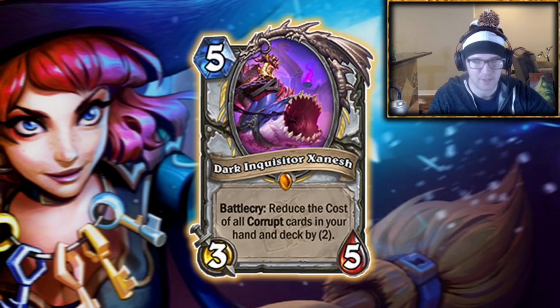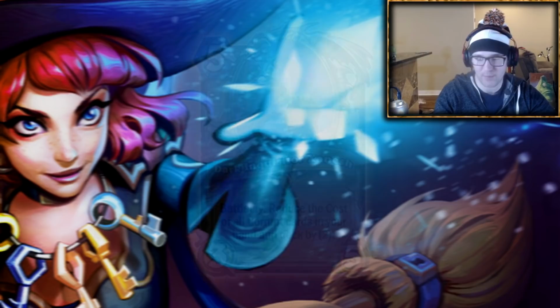She was garbage, or at least slightly above garbage. This card's even 1 more mana. It's understated, and dragons are a lot better cards than corrupt cards. Corrupt cards are garbage. This card's garbage. Put it in the trash.